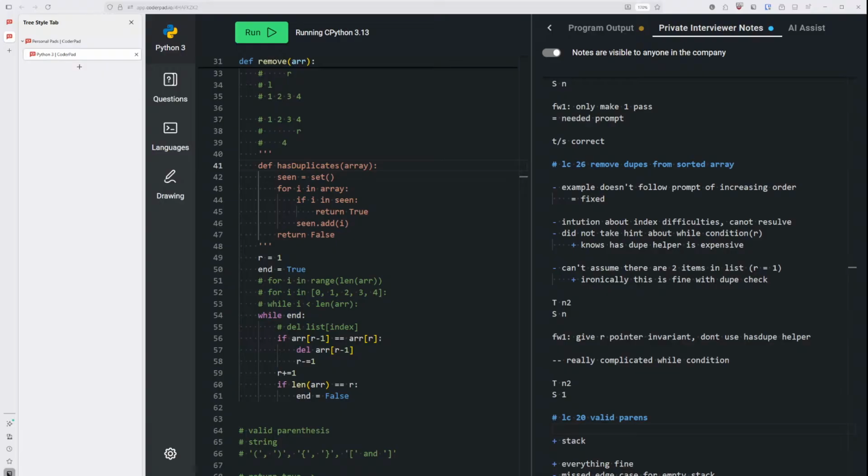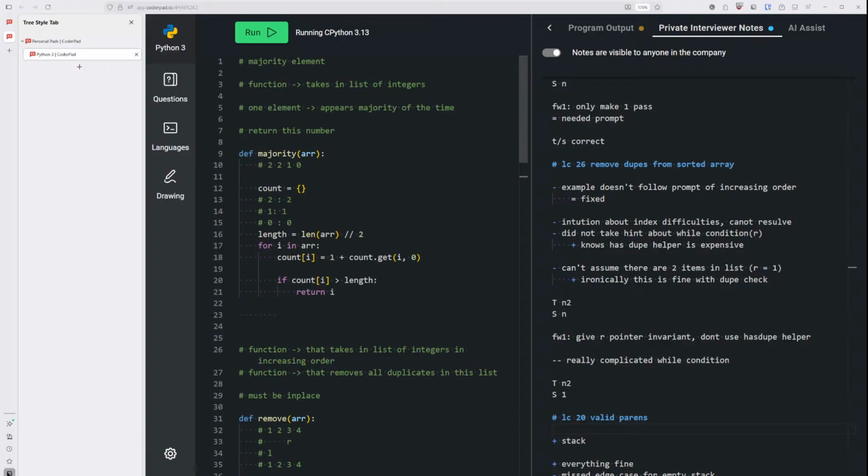Yeah, I would say so. In particular, it probably would have saved you a bit of time on the remove, and it likely would have saved you a bit of time on majority, although I don't know how true that would be. But the important part is that it's not really just about how well you perform in the short term. The easy questions you can just breeze through, and it's all going to be okay. But once you get into more and more difficult problems, the time investment up front is more and more important because you can't afford to backtrack later on. So I think it's an important habit to get into to prepare yourself for the more difficult problems.